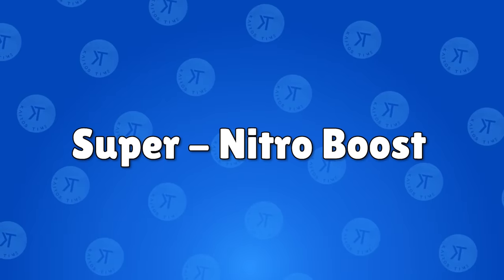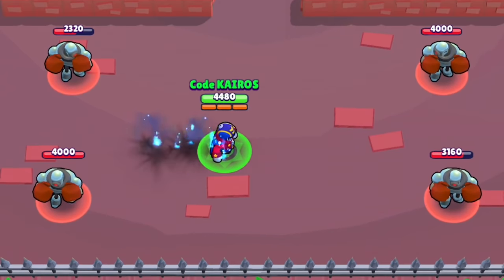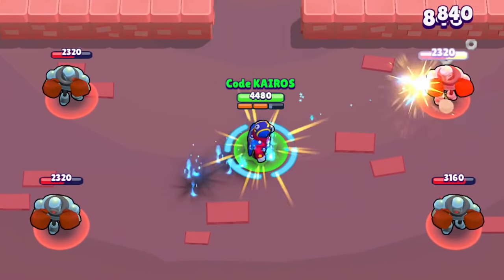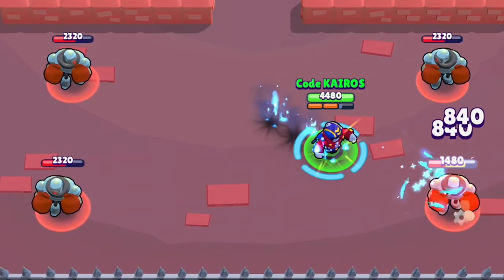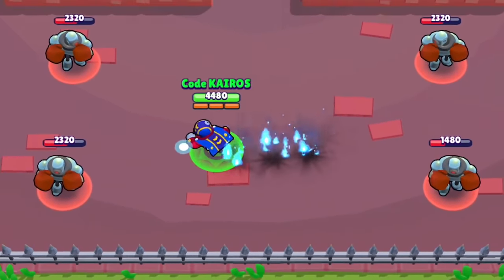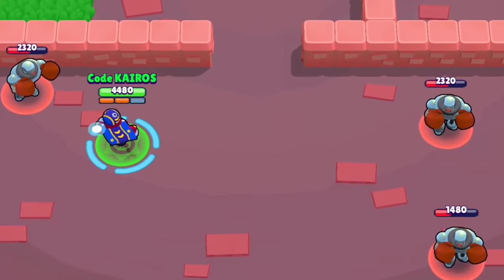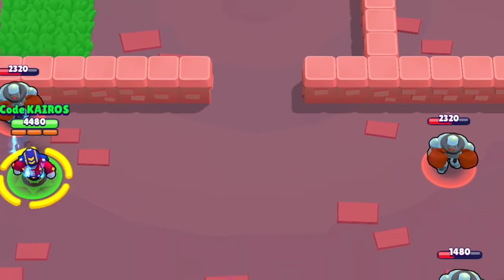Stu's super, Nitro Boost. For Stu's super, he makes a short dash and leaves a trail of fire on the ground that will light enemies on fire if they touch it. You can manually aim this dash to move the direction that you want to, but if you auto-aim this ability, Stu will dash in the direction that he is moving and not necessarily toward the closest enemy.